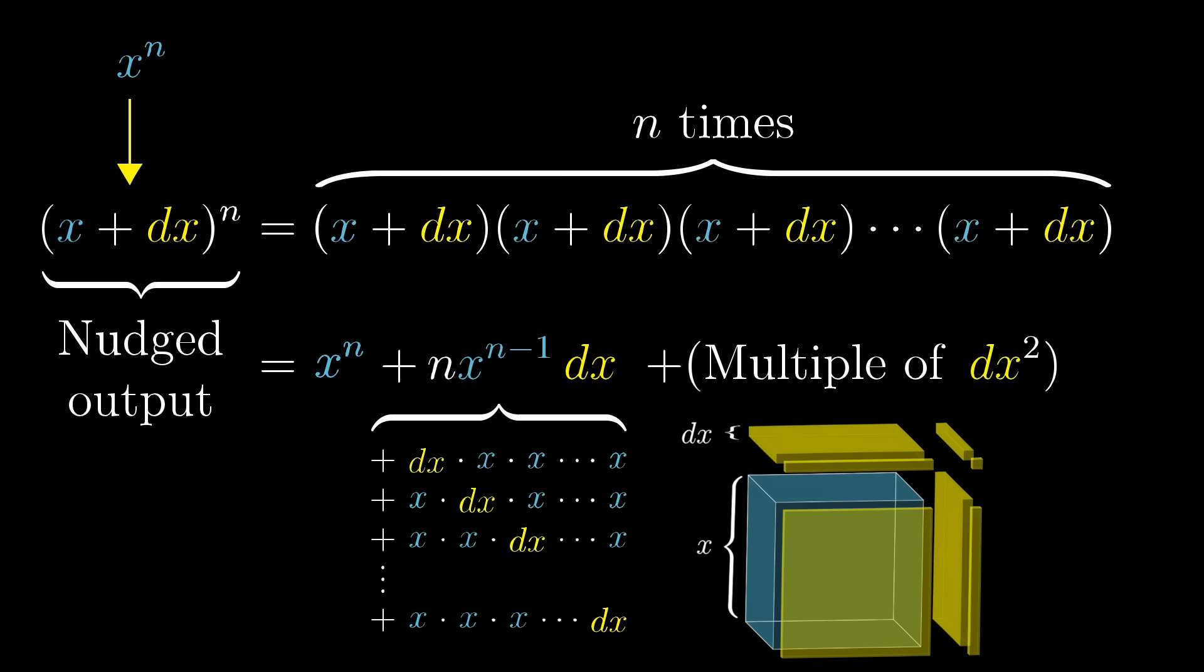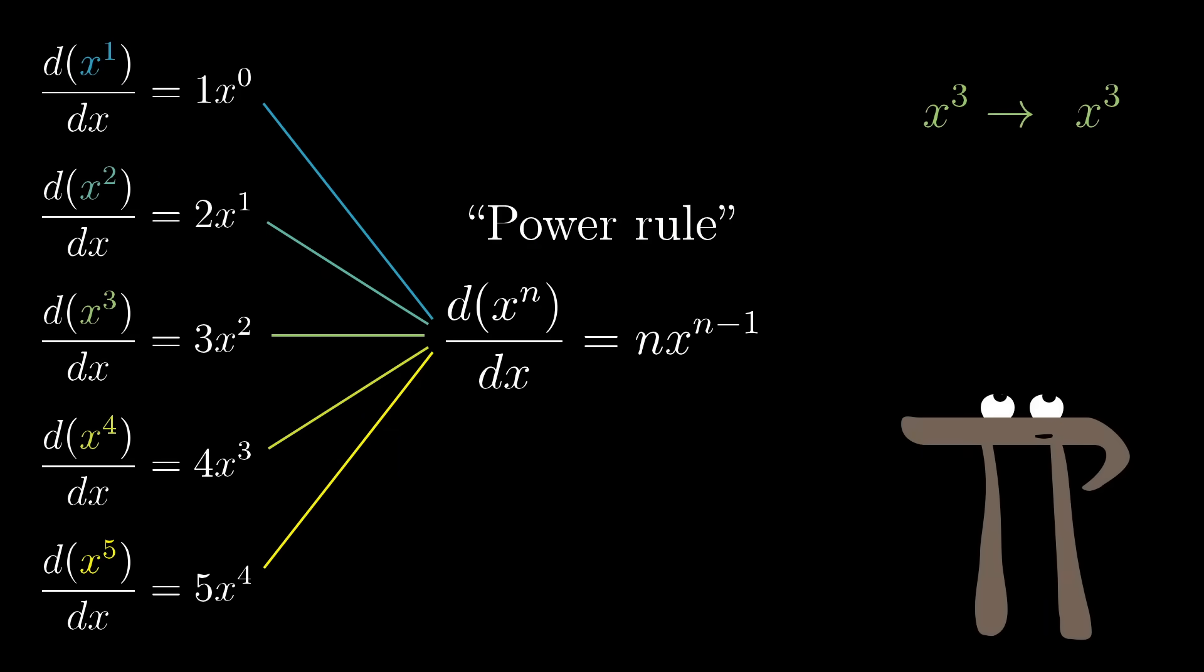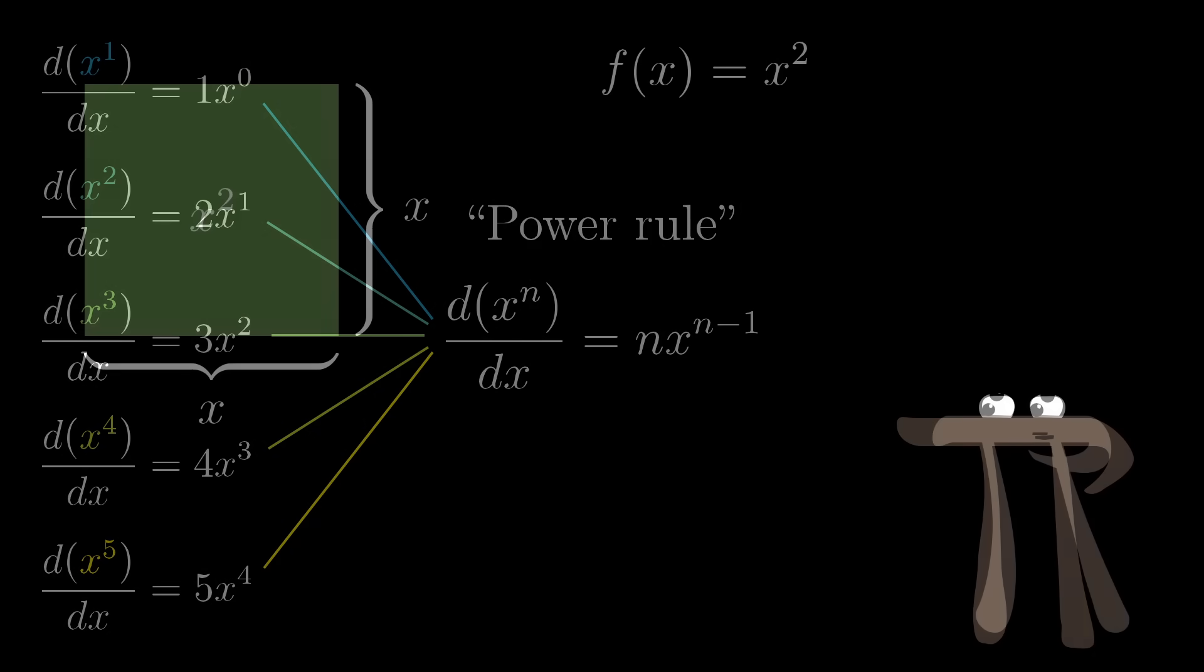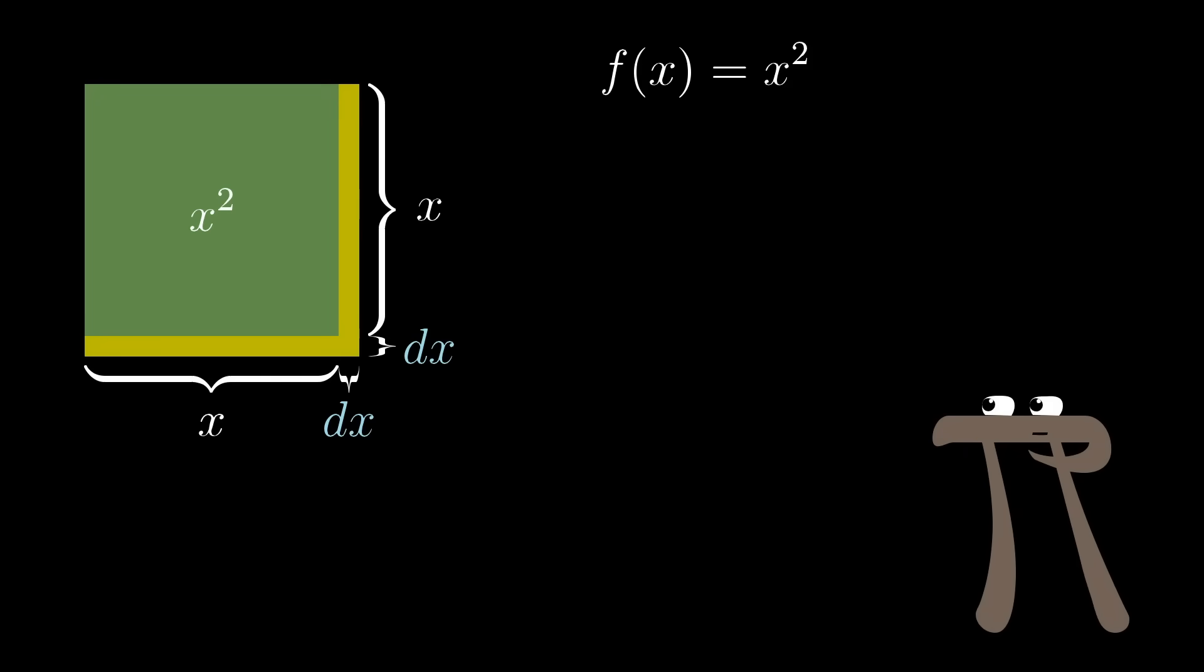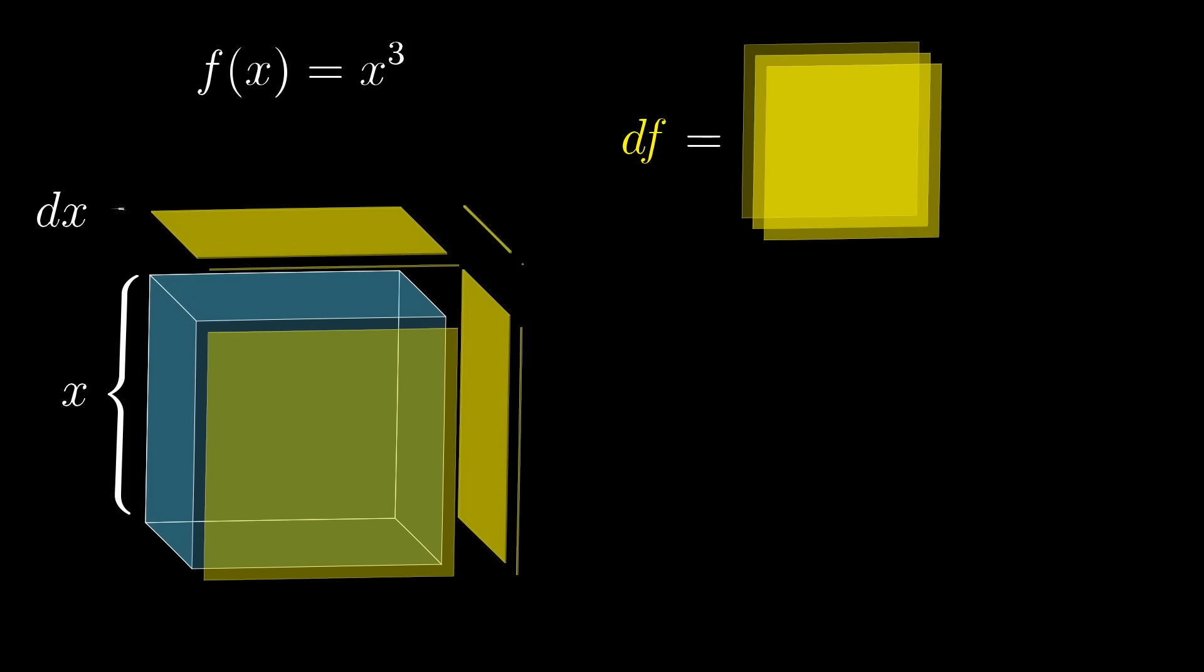And what that means is that all but a negligible portion of the increase in the output comes from n copies of this x to the n-1 times dx. That's what it means for the derivative of x to the n to be n times x to the n-1. And even though like I said in practice you'll find yourself performing this derivative quickly and symbolically, imagining the exponent hopping down to the front, every now and then it's nice to just step back and remember why these rules work. Not just because it's pretty, and not just because it helps remind us that math actually makes sense and isn't just a pile of formulas to memorize, but because it flexes that very important muscle of thinking about derivatives in terms of tiny nudges.